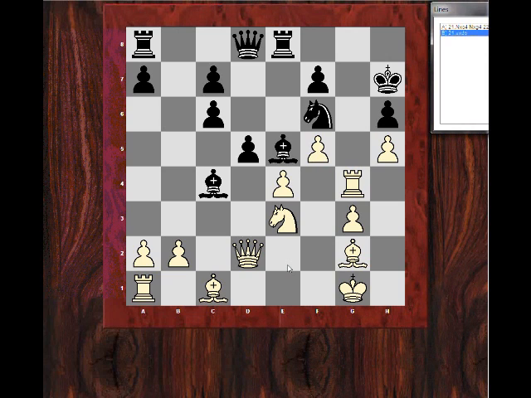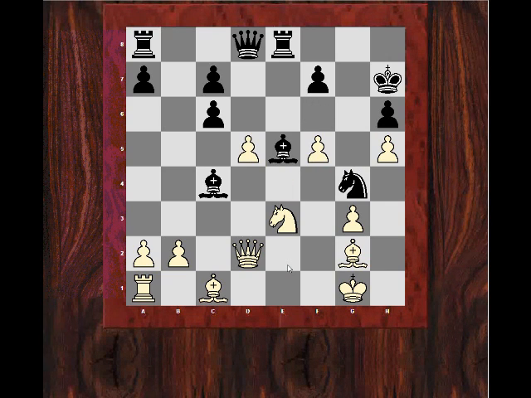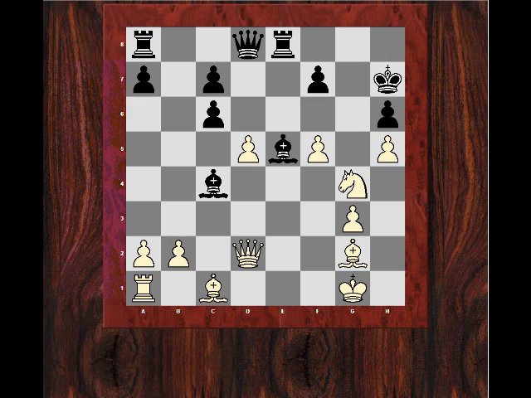But no, he gave me some play here. He actually, after ed, played knight takes g4. After knight takes g4, he had a cunning resource here to defend h6 and attack my queen. He played queen g5. But this isn't a bad position for white now. I just played it wrong again.